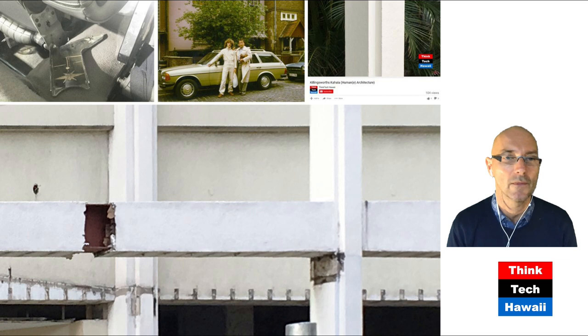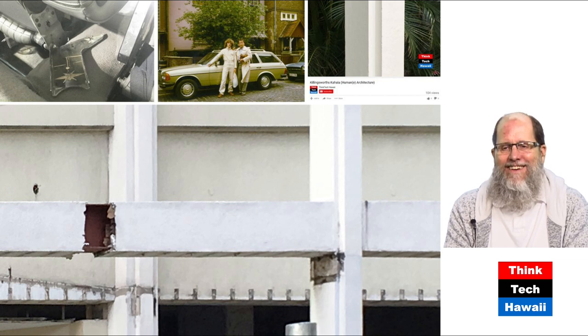And this picture at the top in the middle made you laugh, gave you a chuckle, right? It certainly did. Because I thought I was the only one who had long hair in the distant past, but that long-haired young man standing next to the Mercedes station wagon is Martin, back when he had hair, with his father and their Mercedes station wagon, which we did not ever have in the United States in those days.